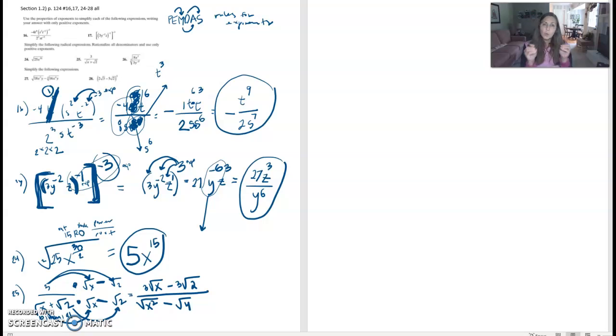Now, for conjugates, when you multiply them, you're always going to have a subtraction there in the middle because one term's always going to be a positive, one term's always going to be a negative, and a positive times a negative is always going to give you a negative. So on the top, there's absolutely nothing I can do on the top. So 3 radical x minus 3 radical 2. Those are not like terms. In the denominator, I told you this, but remember a square and a square root are opposites. So this gets caught up in a tornado and goes away. We're just left with x, and the square root of 4 is a plain 2. So that is the final answer.